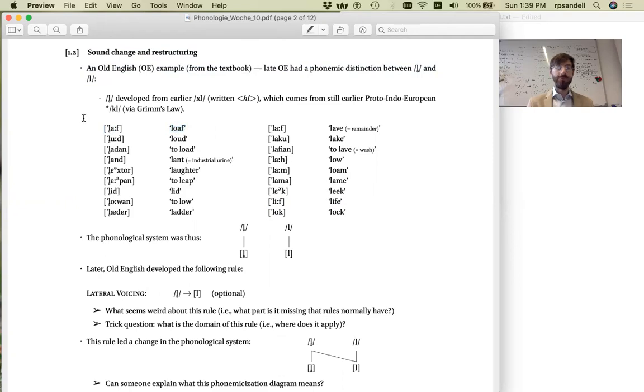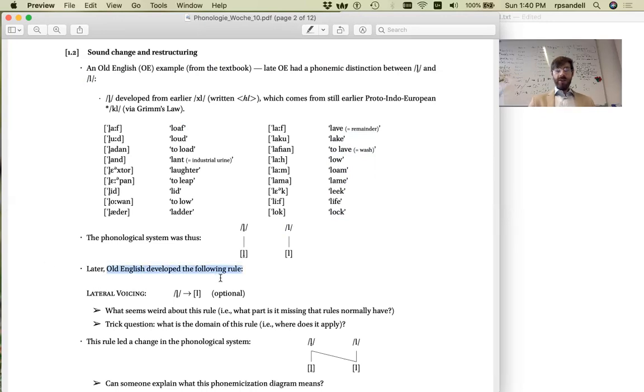And so we can describe the phonological system of Old English at this period as follows, looking at this set of examples. We have some near minimal pairs we can see in the data. For instance, the word for lid contrasting with the word for life. These look fairly similar. Simply, the voiceless lateral approximant was realized as a voiceless lateral approximant, and the voiced lateral approximant was realized as a voiced lateral approximant, quite simply.